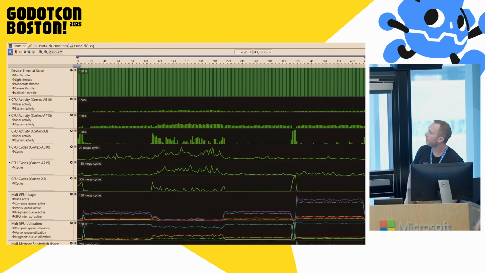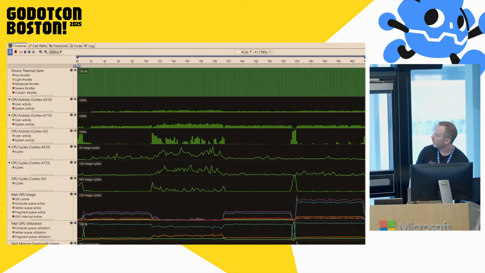And here's one that my colleague Albin made earlier. So at the top we can see the thermals, very nice, nothing terrible going on there, but you can imagine if you ran it for a long time, it's a very intensive application, then you could end up seeing it's throttling or even worse, and then it will scale back effort. We've got CPU activity on the different types of cores there. I can't scroll it down because it's a screenshot, but there's a lot more GPU things anyway. But at the top level, you can see how active it is and so on.